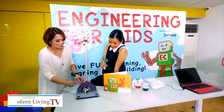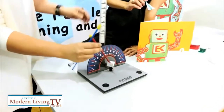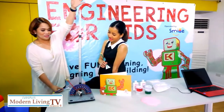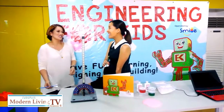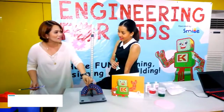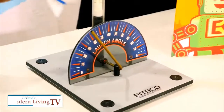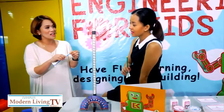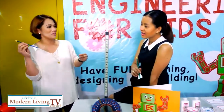To launch, you put the straw on the launcher and then release the compressed air — and it flies! You can teach angles: if there's a target, children adjust the angle of the launcher. If you want more distance, they adjust accordingly. If the clay is too heavy, the rocket won't go as far.